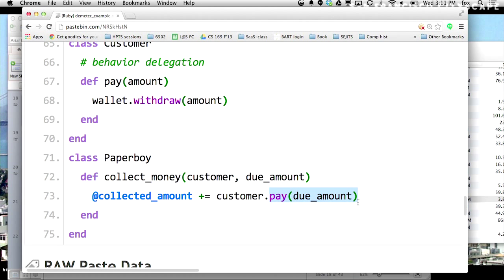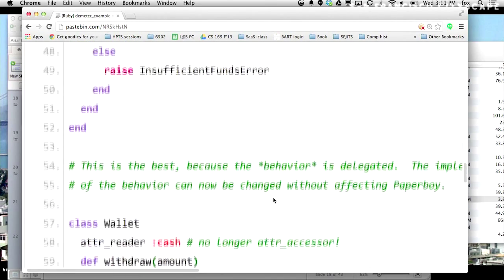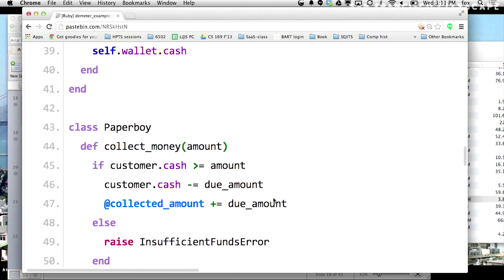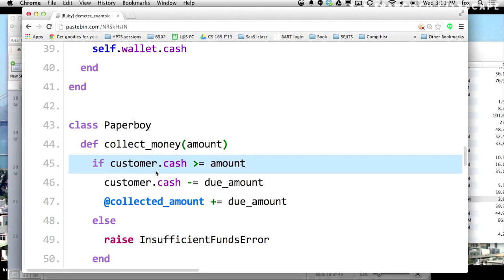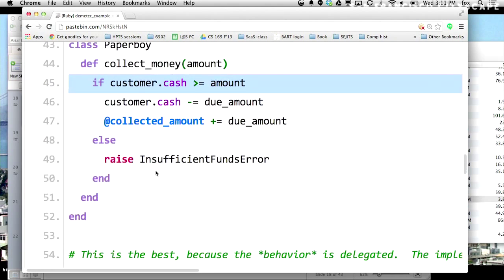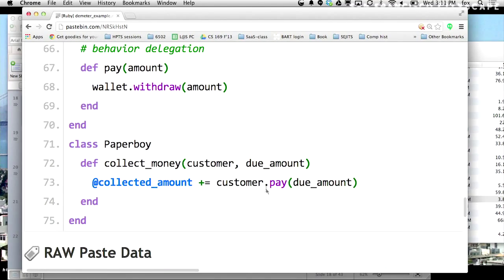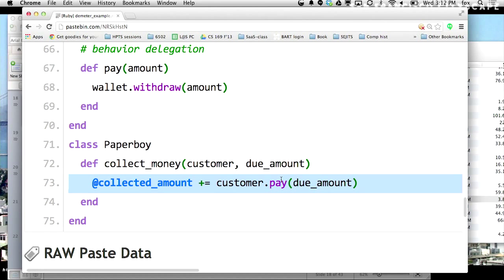So previously, looking at the difference between this version and the previous version, here we've delegated a behavior, right? We're still collaborating with customer, but the collaboration is in the form of asking the customer to do this behavior. In the previous solution, we're collaborating with customer, but the collaboration is more tightly bound to the idea that customer cache is a constant that we can manipulate and do things with, right? So this version makes more assumptions about the nature of the collaboration than this one does, because here all we've done is delegate the entire behavior. So ultimately, the bottom one is probably the cleanest solution to this.